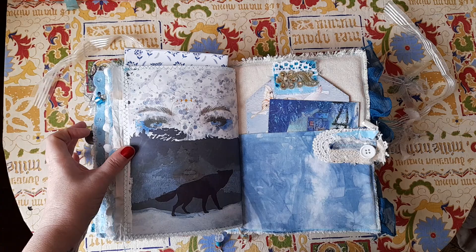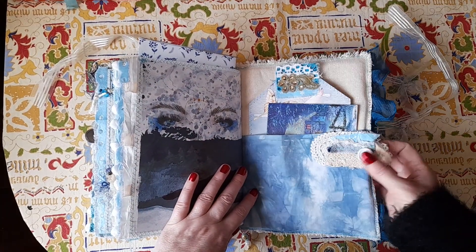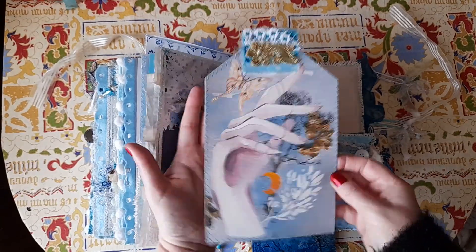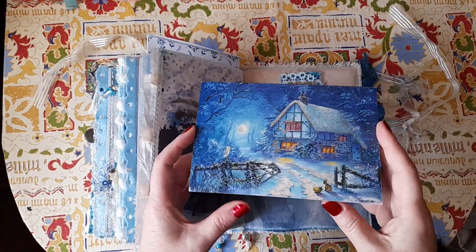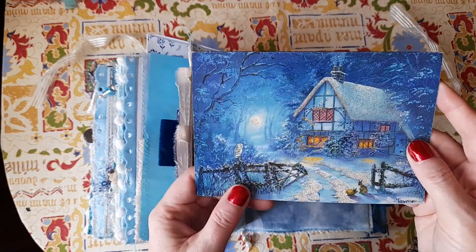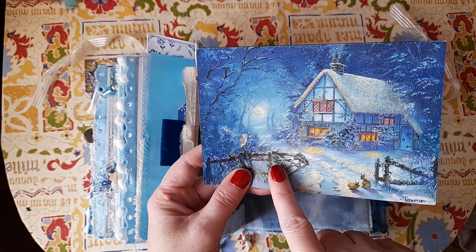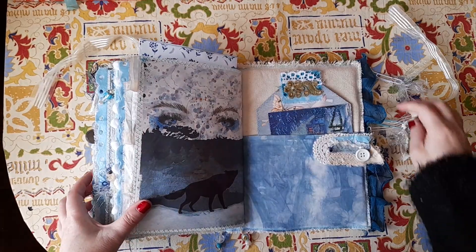That is the back of that journal, and there is a beautiful fabric embellishment with some vintage pieces and a little button. The other large journaling tag. And then this is a Christmas card — it does say Merry Christmas and New Year, but I've put it in because I've had it for ages. I don't actually know how old this card is, but it's got little bunnies, a house, the moon, and an owl, and it shimmers. I just thought it kind of went with the theme.